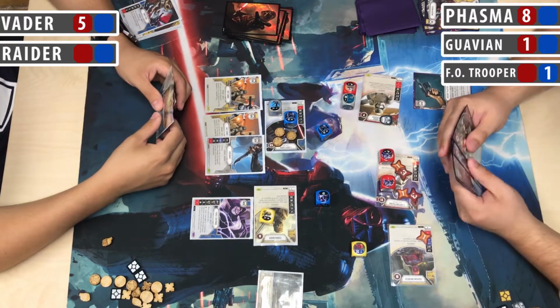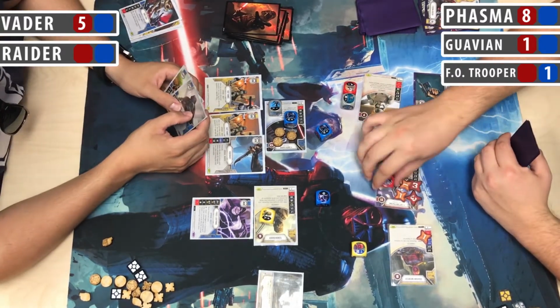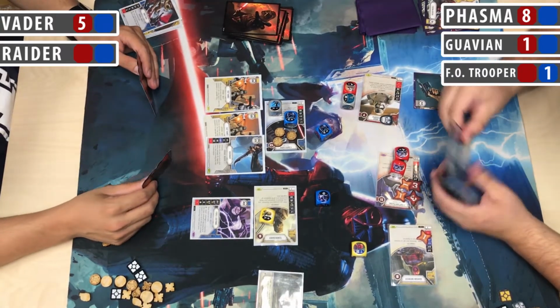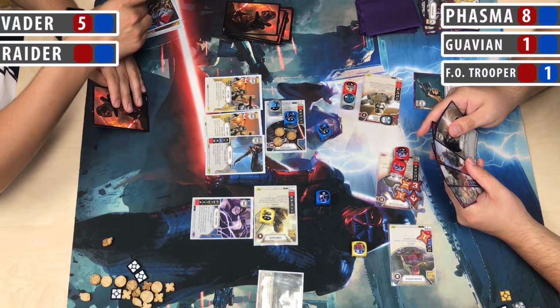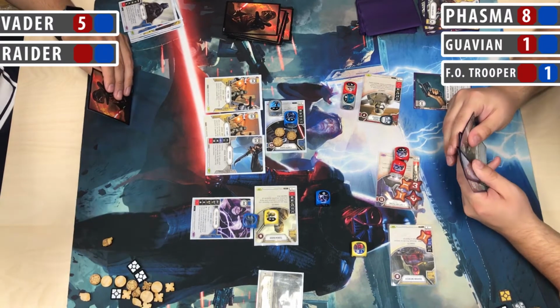And then you can see I got a little lucky, did not hit the 1/3 chance to get a blank, so I did get a resource and a damage. And I wanted to talk a little bit about Guavian and its action ability. So you'll see me at various points in the game re-rolling Guavian even though it already has damage on it, because he has a shield on a character.